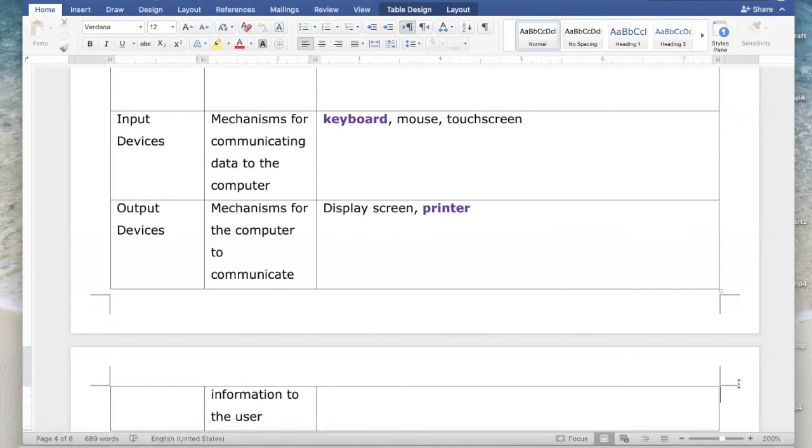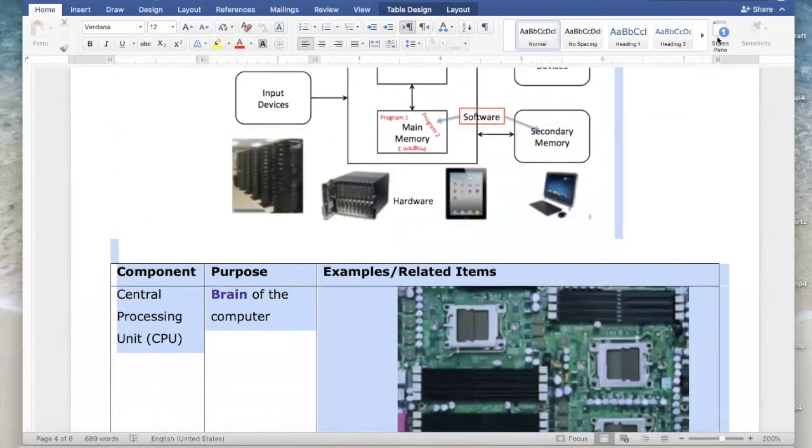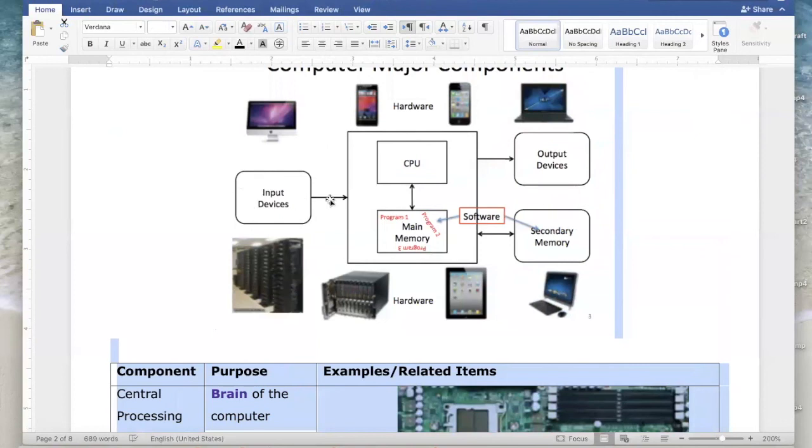When we're thinking about modern computers, they have all of these individual components. Every computer has these individual pieces associated with it. They always have input devices that allow you to put data into the computer. The computer itself always contains a CPU where the processing is carried out in circuitry, and the main memory, which is where it stores the programs that you're currently interacting with. It also has the potential to have secondary memory so that you can store things long-term, and output devices where you can display information to the user.